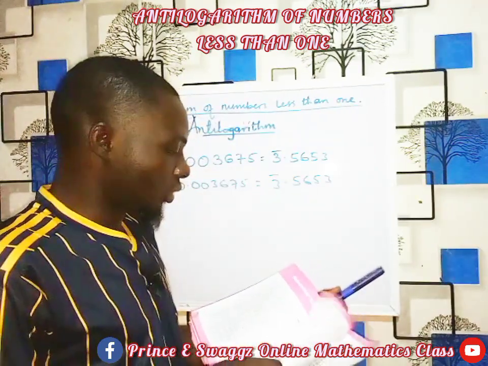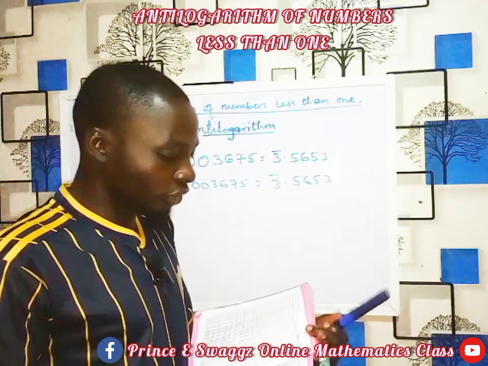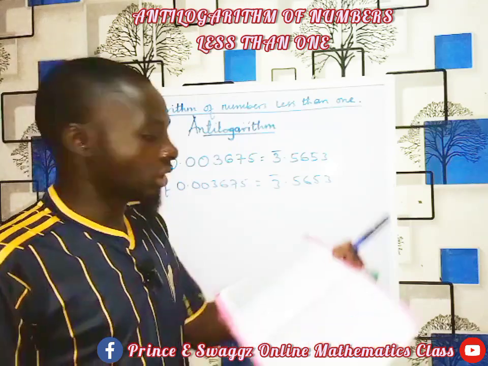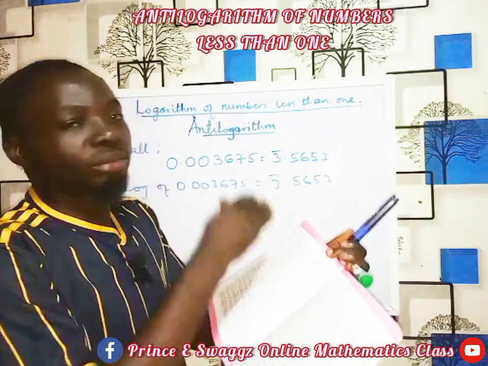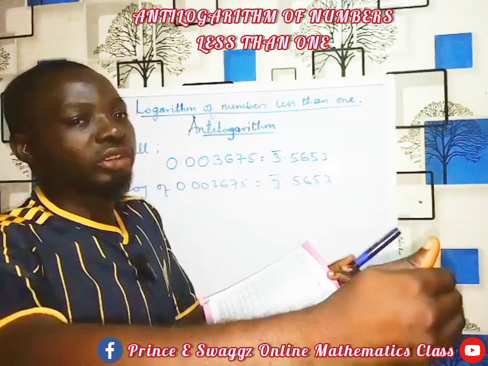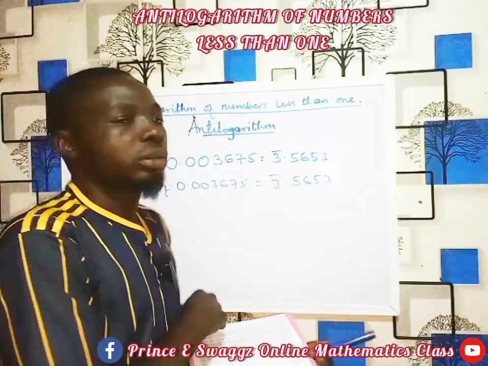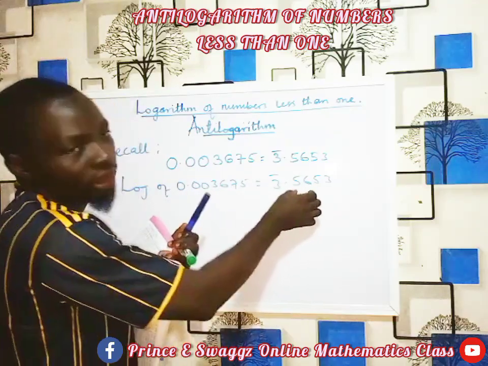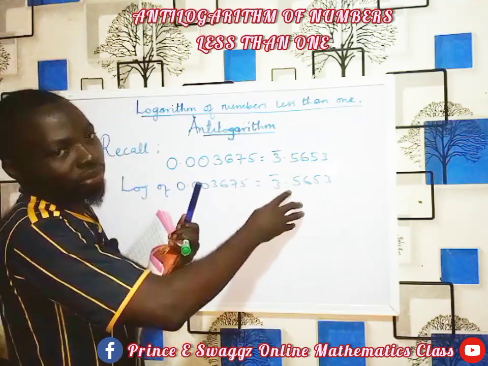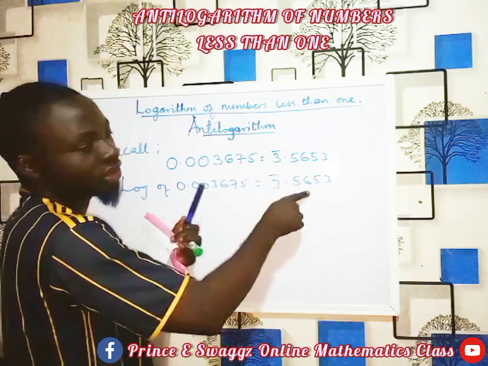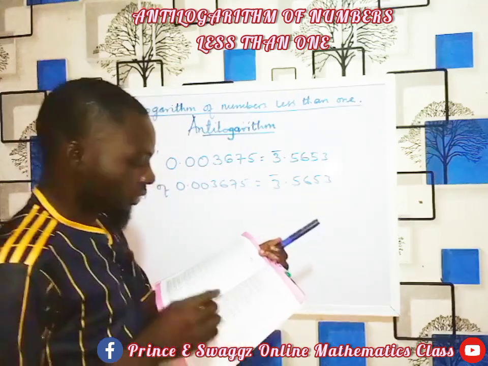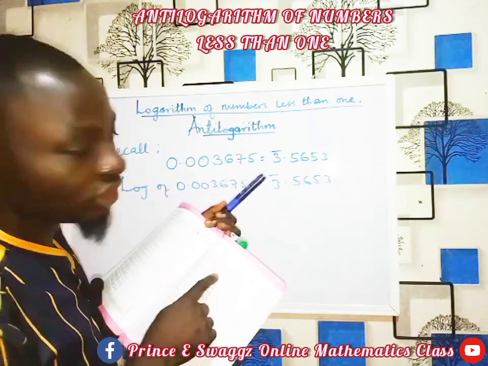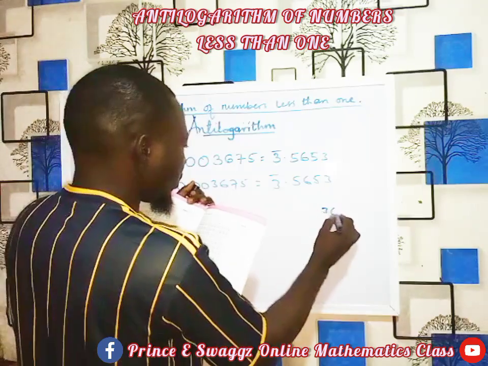When you go to your antilog table, the first thing you always notice is that antilog always starts after the decimal point. Unlike logarithm, the digits there must always come after the point. So if I am to check my antilog, I will start with the first two digits after the decimal point, that's 56 under 5 difference 3. I'll go to 56 under 5. 56 under 5 is 3673.